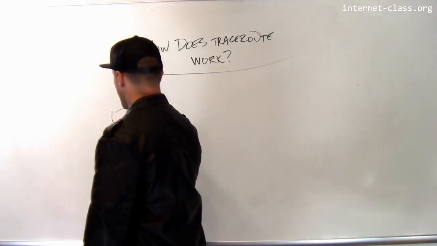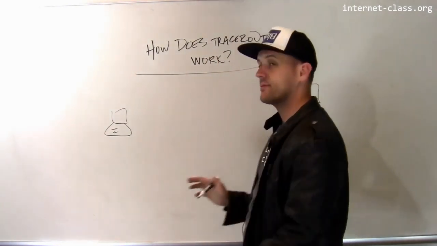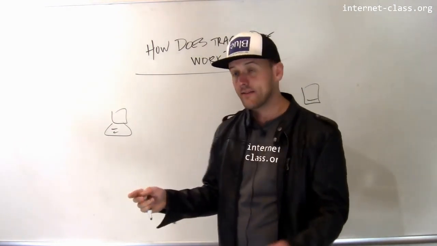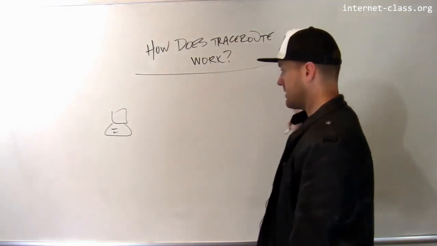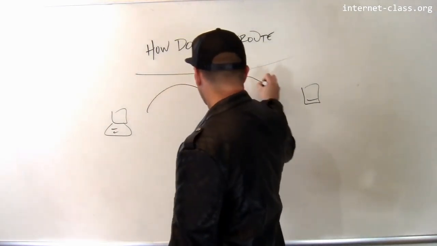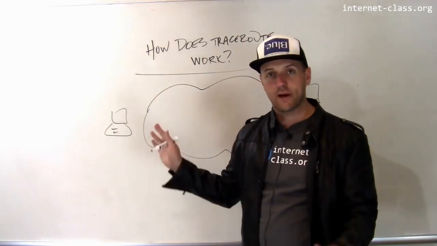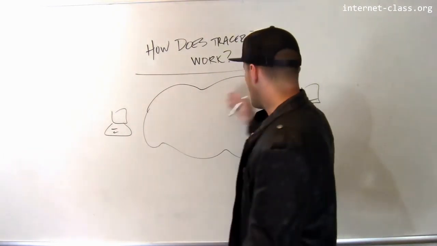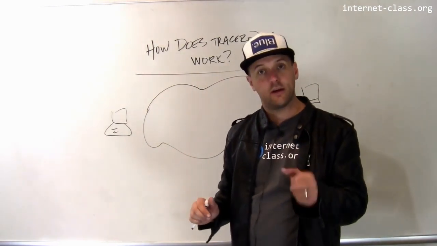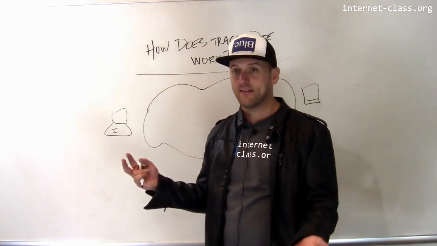Here you are, here on your computer, and here is some other computer on the internet. Let's say this is a server that you're communicating with, and you'd like to know how the packets that are transmitted to the server and potentially from the server, what path are they taking through the internet? Most of the time the internet is just this blob of computers, routers, and the operation of the internet, assuming everything is working properly, is pretty much invisible, and that's good. But sometimes we are just kind of curious, what path are these packets taking?